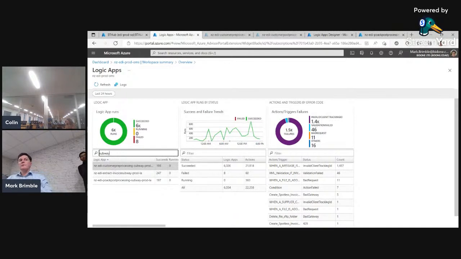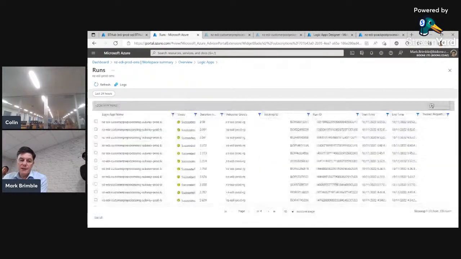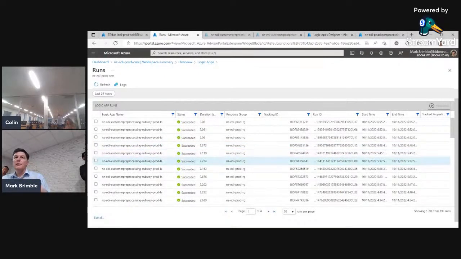So we have a concept I explained in some of my other talks about how I like to have a pre-processing logic app, which does some work. It then gets persisted, and then we do further processing on it. So I'm just going to look at this view of all the runs, or all the orders that have actually come into this particular logic app in the last 24 hours.